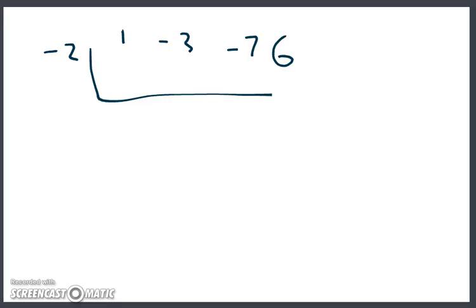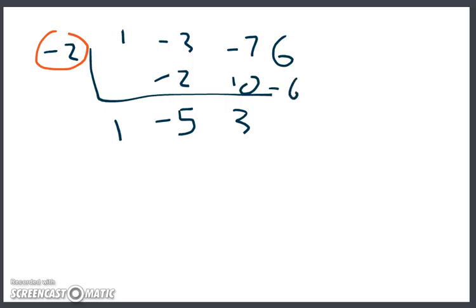Synthetic division is really easy. First off, we have to drop this first number always down to the front, where it will be multiplied by the negative 2. And then that product will go under this bar. So then we get negative 5 if we add these two together. Remember, you have to add these. So negative 5 times negative 2 is positive 10. Positive 10 plus negative 7 equals positive 3. Positive 3 times negative 2 equals negative 6, which cancels out this 6 right here.